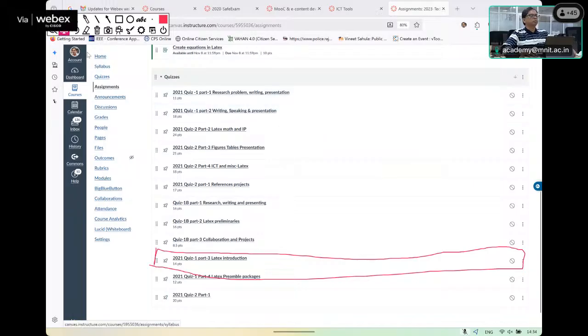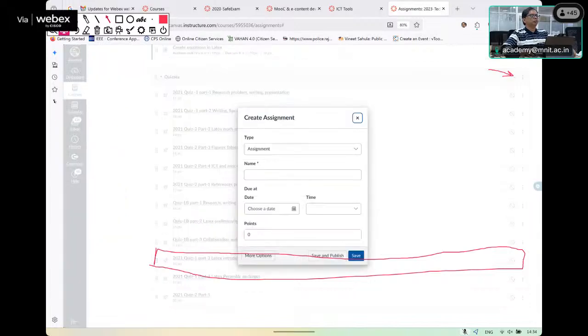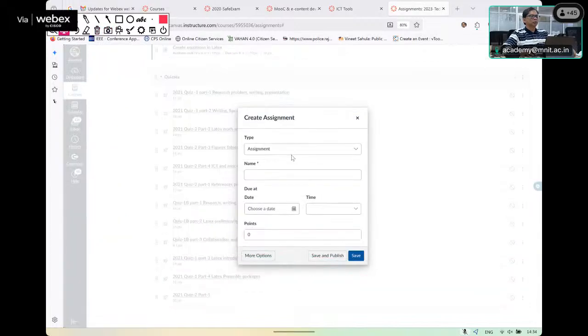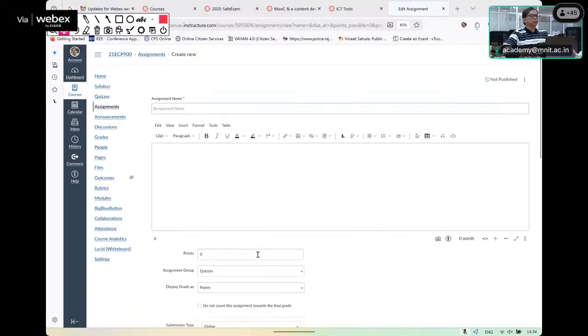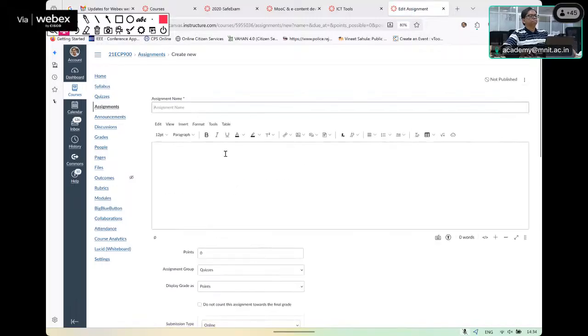I will say new quiz. New quiz will come from this plus symbol. If I click this, add new quiz, I'm here. So I will go to the detailed version by clicking more options. This is the quiz template.